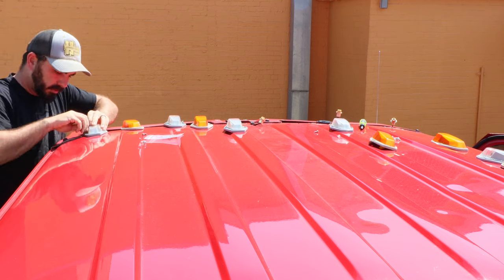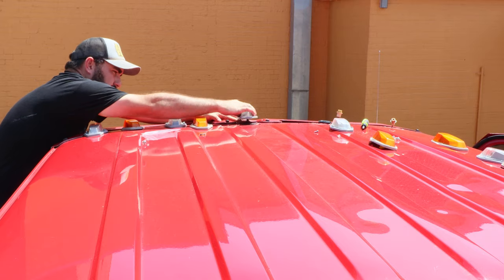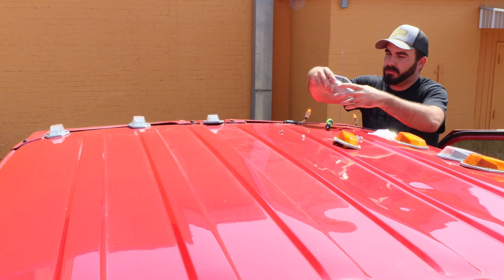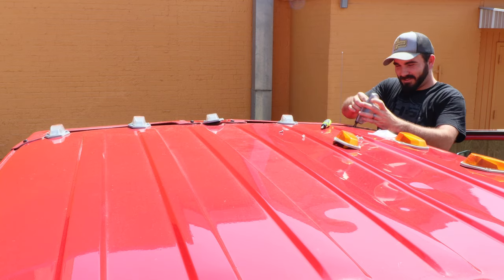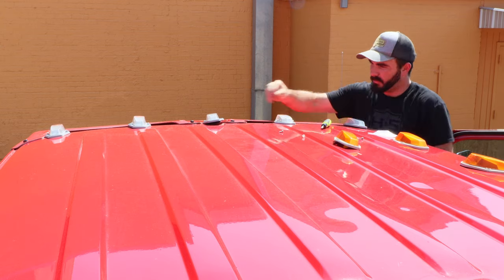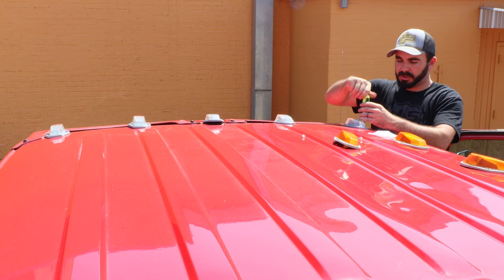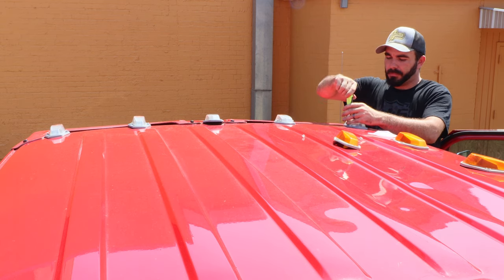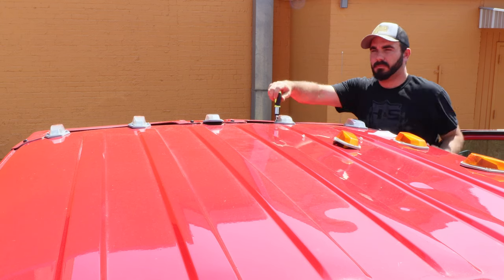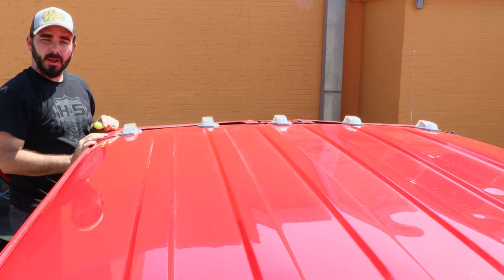Seth was asking about hazard pay — I don't know what the problem is, it's only 105 today actual temperature. Real feel is 115 today. When installing the cab lights, I always loosely put the screws in until you can get them all set in place, because sometimes you need to be able to adjust them just a touch, and it definitely helps.